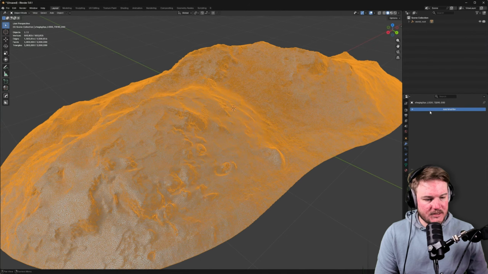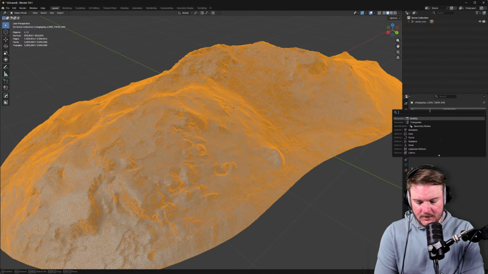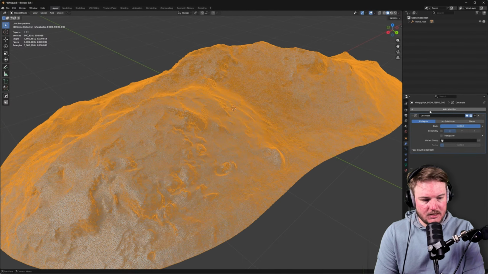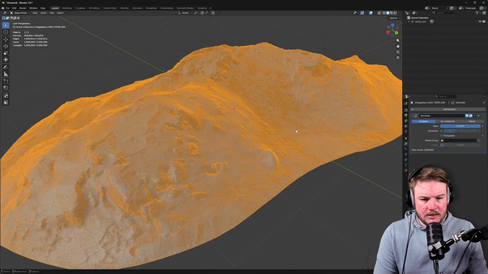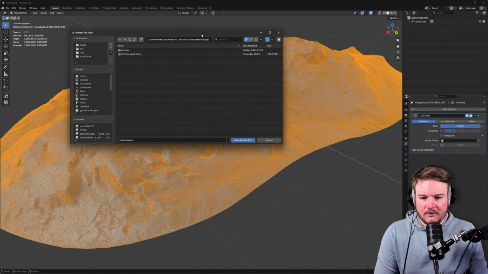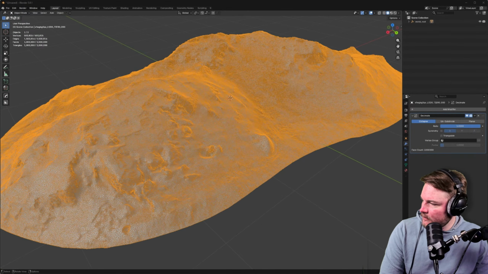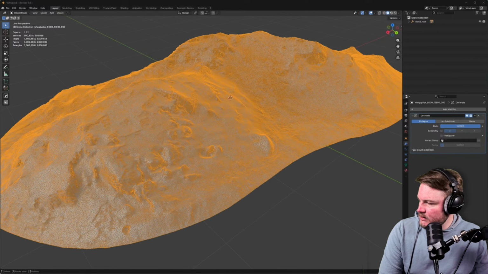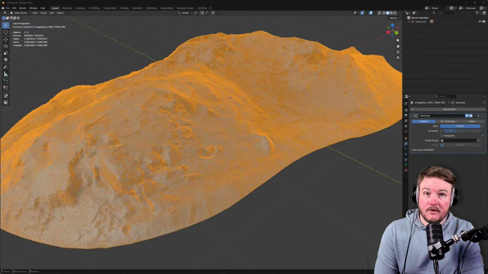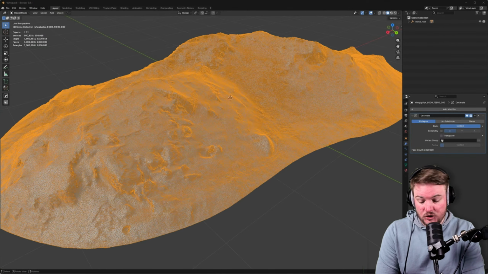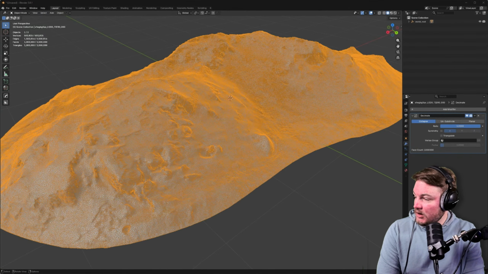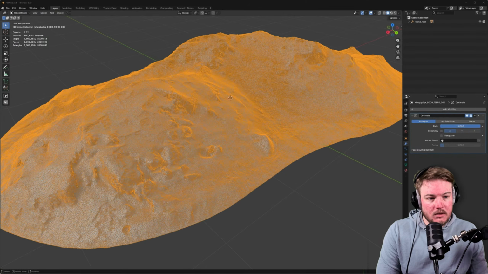All right, so first step, let's see if we can find the decimation, right? Yeah, decimate, that's the one. Honestly, let's save first, because things can go wrong quickly. So I should probably have it in the environment section. Maybe let's go to new folder. Instead of vegetation, this would likely be just rocks. Yes. Rocks.